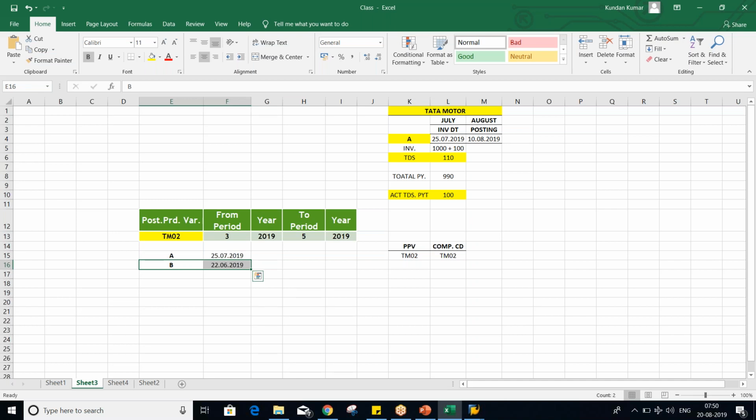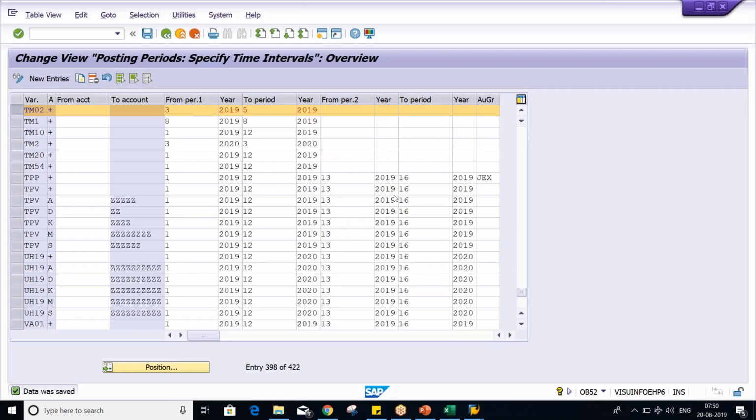Now, whichever guy is having this authorization, that fellow is also quite clever, and he knows that there are some guys, might be they have forgotten to post the transactions in the previous period, in the sense July month. These fellows are not coming to me. Once I open the third period, what will happen? Those fellows, what are they going to do, guys? Cleverly, they are going to post the transactions. Now, then what is happening? This person is quite clever, and in from period 1, look at here, fifth period is open. It will be as it is.